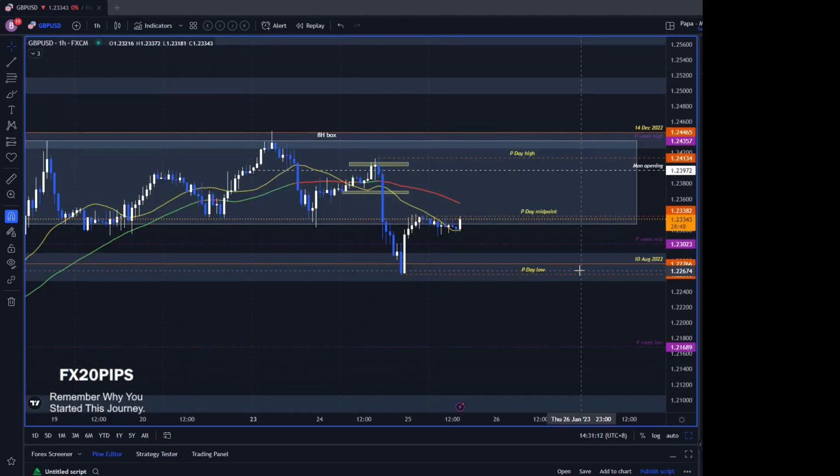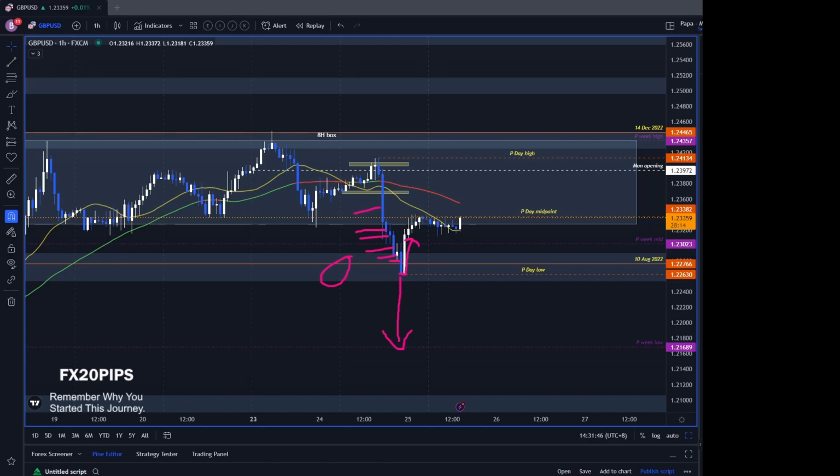Going back to the 1 hour, just a quick explanation of yesterday after the news broke. There was a quick drop, and then we started to see things slowing down. It sort of started to slow down the moment it hit this block here, and then the U.S. news came in, which is good for USD. So I was expecting more to drop, but then it started to go back up.